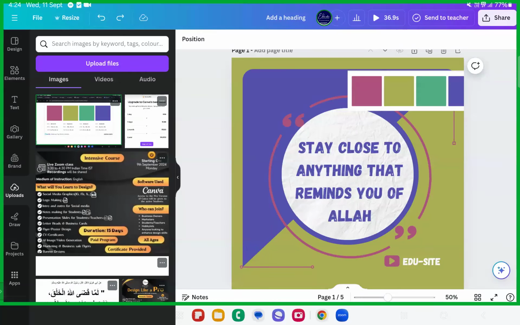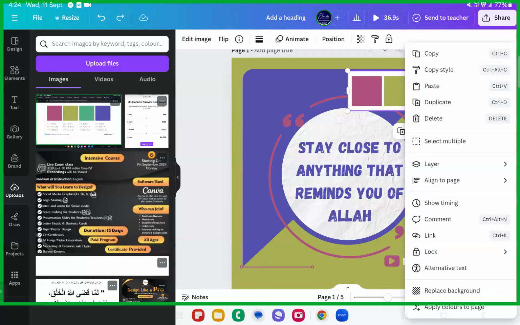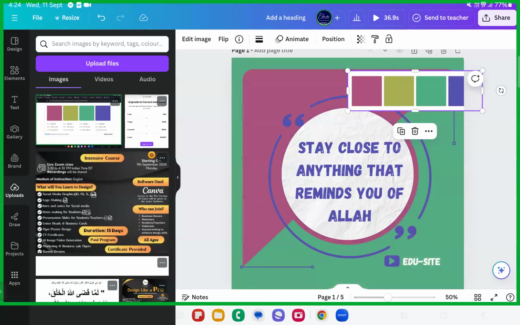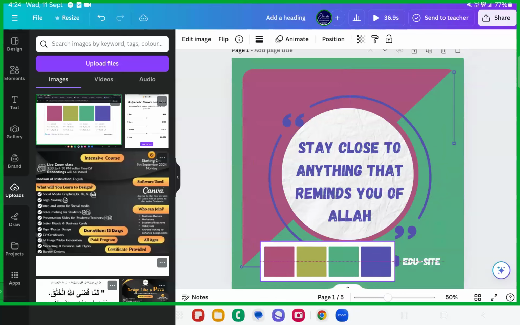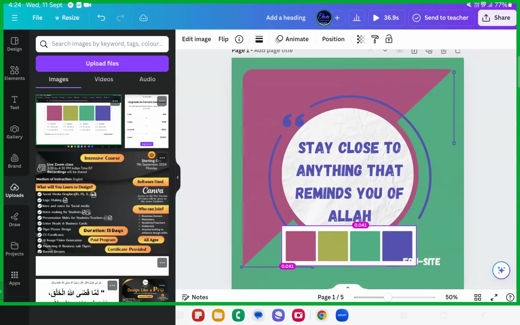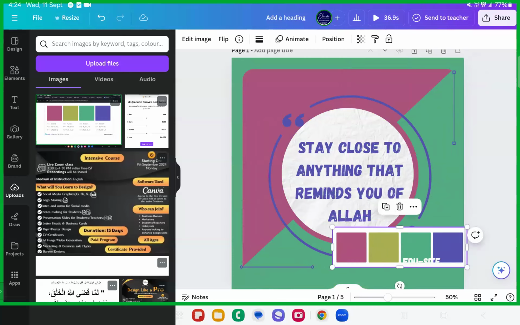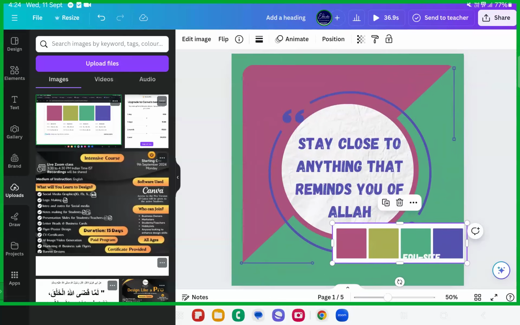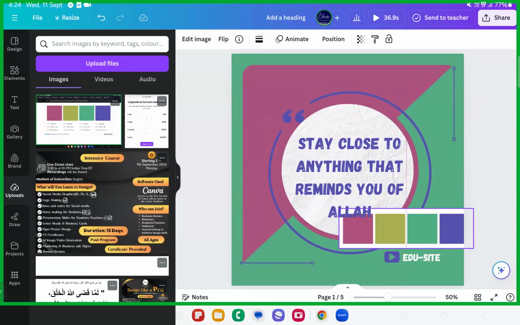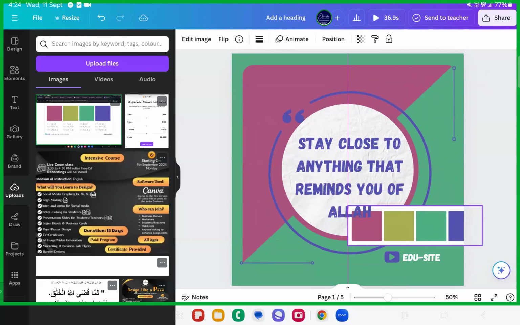Have you all understood this? Please type in if you all have tried this along with me. If not, do not worry, because I'll show you a trick wherein you're going to excellently apply the colors to the design. Have you understood it? No, yes, no? I want a yes now, or else I won't proceed further, because I just want you all to learn this new skill of yours. Okay, Alhamdulillah.